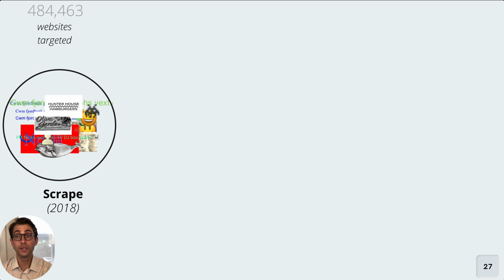The end goal here is to have enough data to be able to train a machine learning classifier. So we need to gather a lot of canvas images from the web. To get these images, we built a custom Google Chrome extension that grabbed data about the canvas as it was used by websites. We targeted roughly 500,000 websites listed on Alexa top sites for the initial scrape, and this initial scrape occurred in 2018.